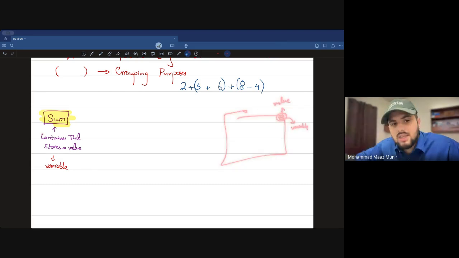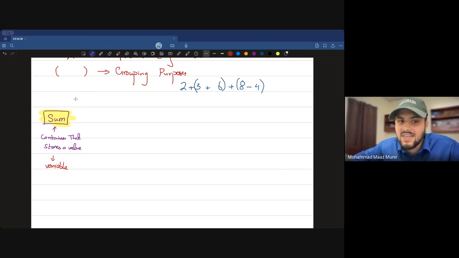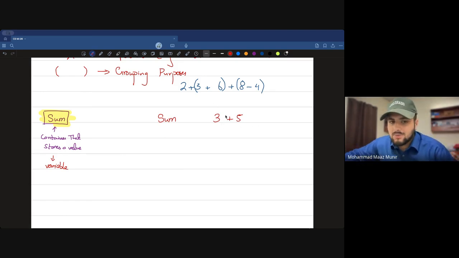But now, this variable, this container, is going to be storing some data, but how will I be assigning data to it? Say I want to add 3 plus 5 and keep the answer in a variable with the name sum. Basically, I'm saying I want to add these two numbers and keep the answer in this specific container, this uniquely identified variable, which I can call again or use again.